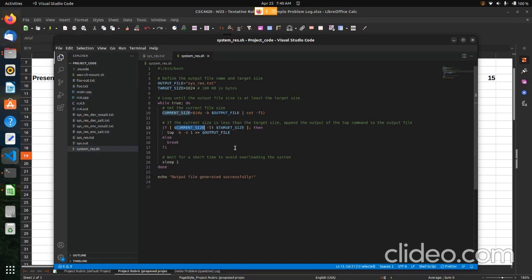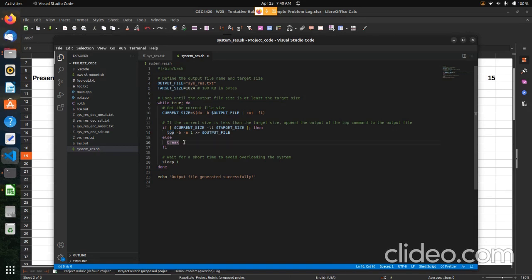I'm getting the resource system data about my computer, and I'm getting that information by using an inbuilt Linux command called top. Normally, if I run this command without any arguments like -b or -n 1, it will just give me the processes in real time, where it updates and does not terminate.